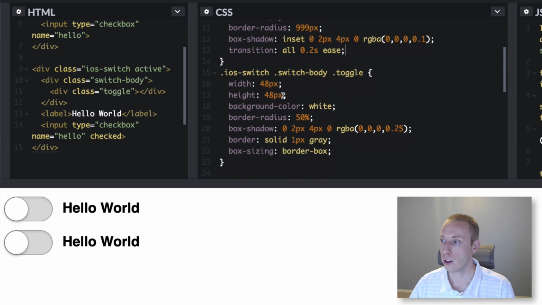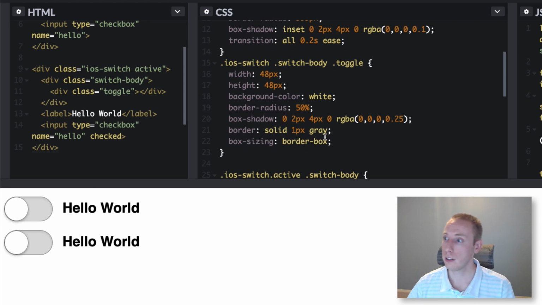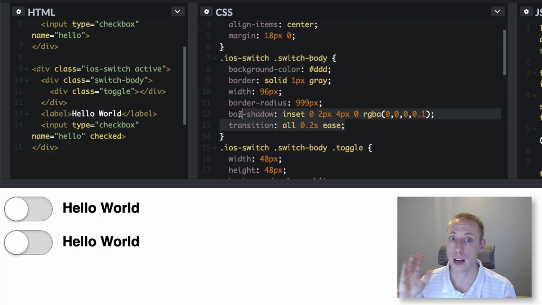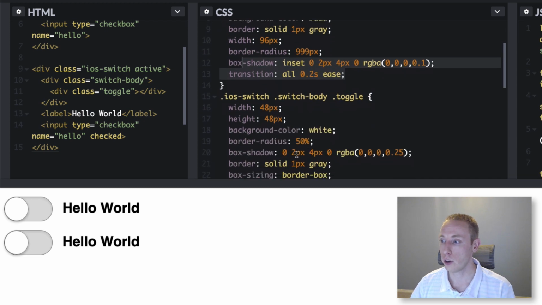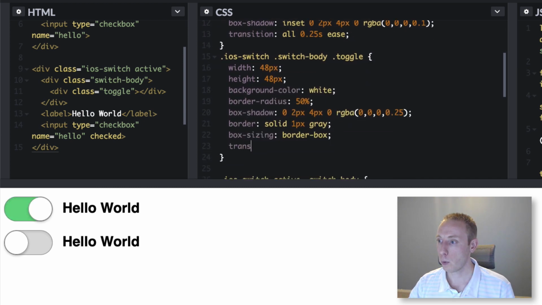All right, and then for the toggle, you have two components here. So this is going to be the background, which is basically the change from gray to green and green to gray. And then you've got to also add a transition element to the toggle. We'll just add a transition of all. And again, remember this is switch body toggle. So this is the actual toggle component. So this is the translating, which is what we're transitioning now. And we'll just say all and 0.4 seconds. I like to do the toggle a little longer than the background transition, and then we'll just do ease as well. Okay, perfect. So let's go ahead and save that. Close. What did we screw up on something?